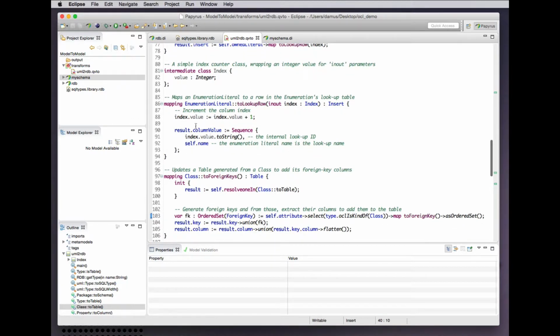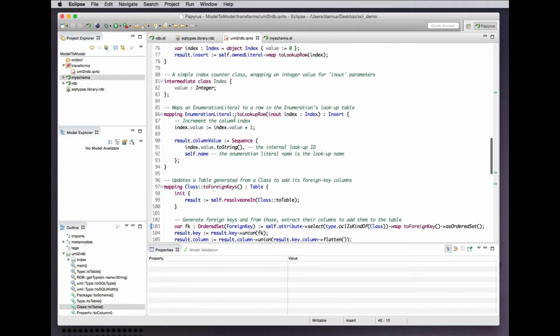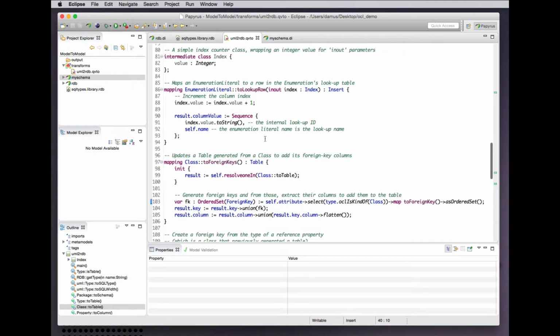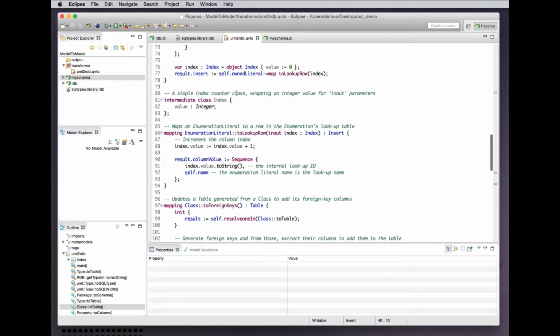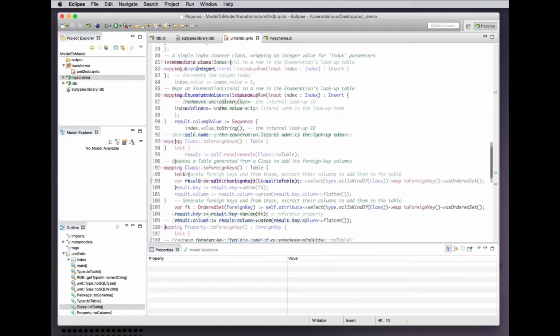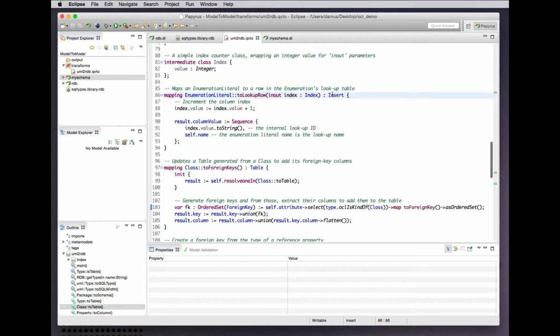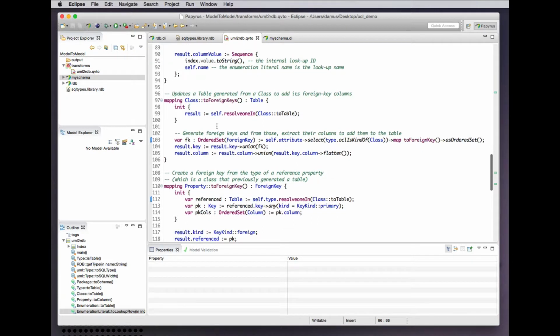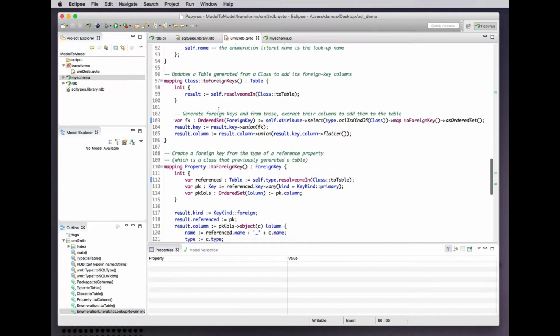So we generate lookup rows for the enumeration literals with this primary key set from a counting sequence from 1 to n, creating new inserts whose column values are these ordered pairs of the index and the enumeration literal name to populate the ID and name columns respectively.